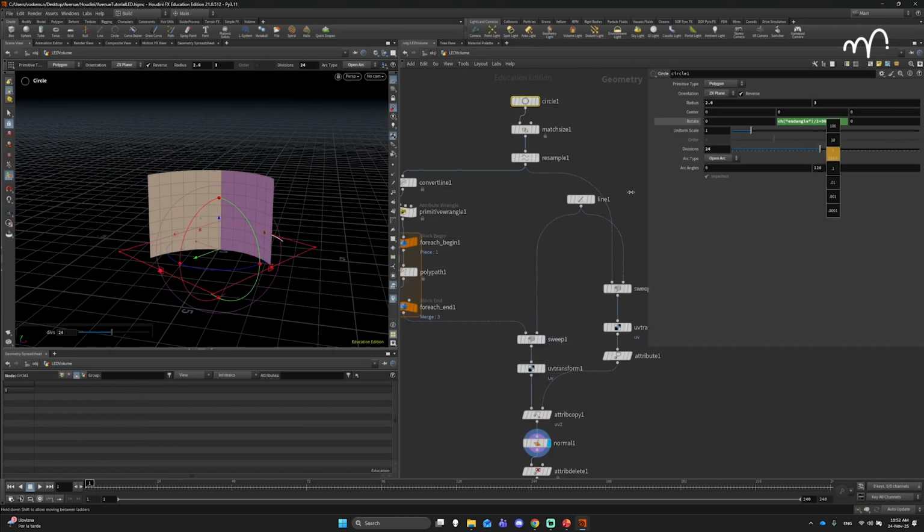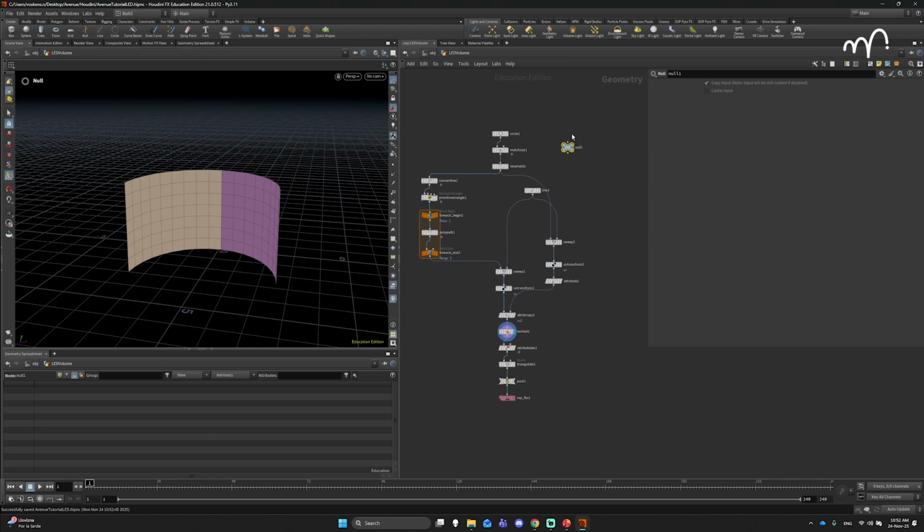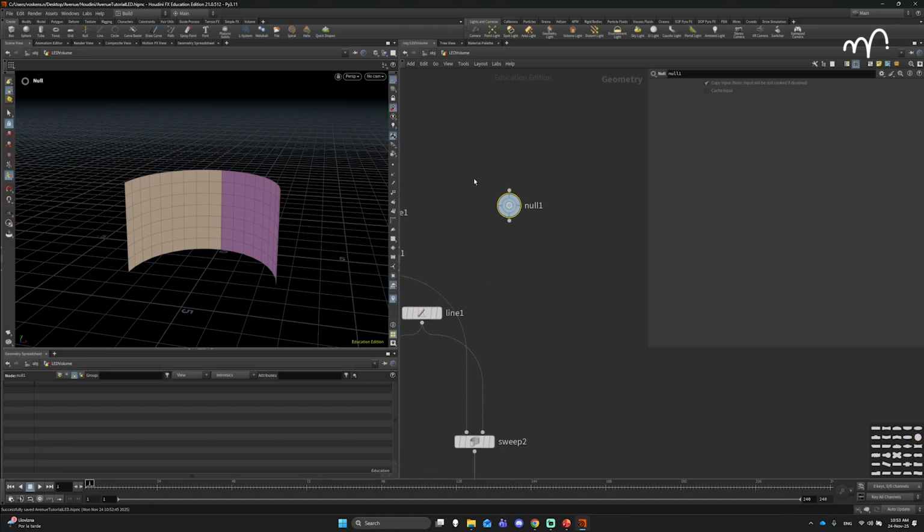It's not perfect because we cannot really control the amount of panel numbers that we have right now. So we're going to make a small controller. I'm going to add here a null, and then change its color and size. So if I want to change the shape, I press Z on my keyboard and I get this panel down here. I'm just going to make it round, and if I press C, I can change the color. There we go, make it yellow, and this is going to be our LED or volume settings.